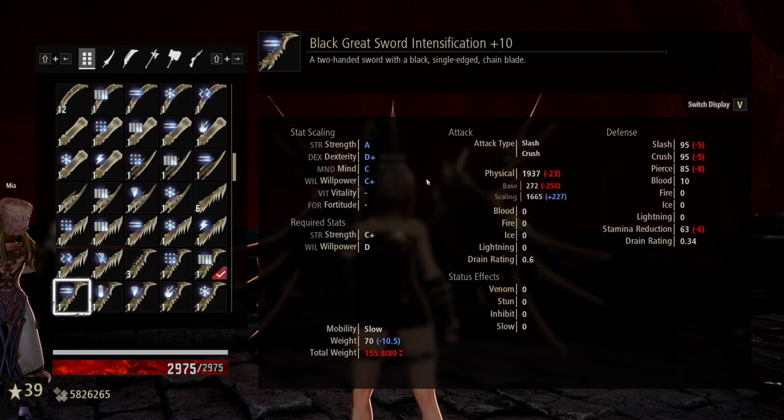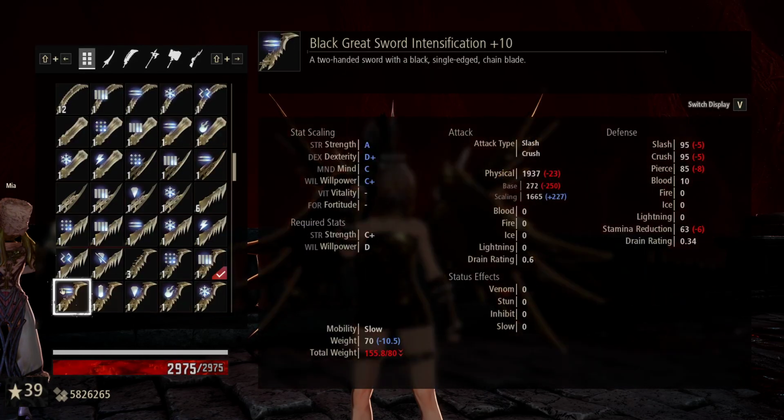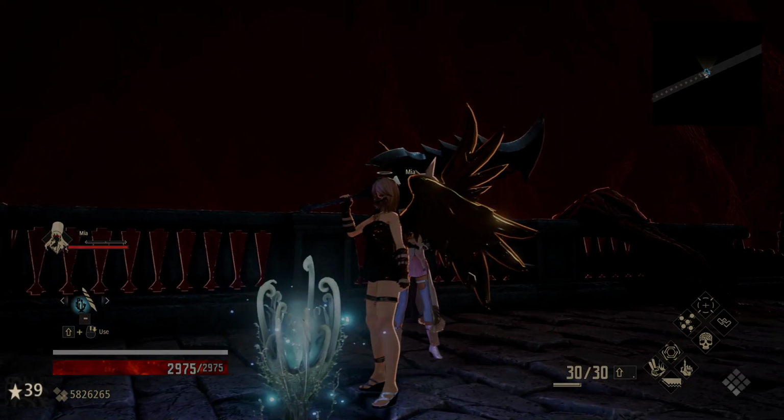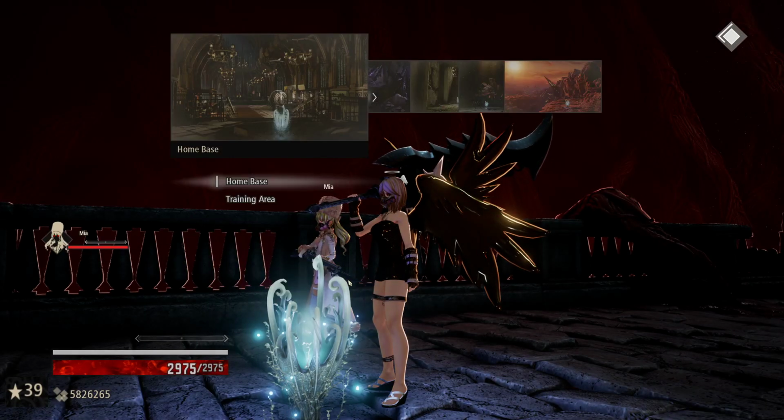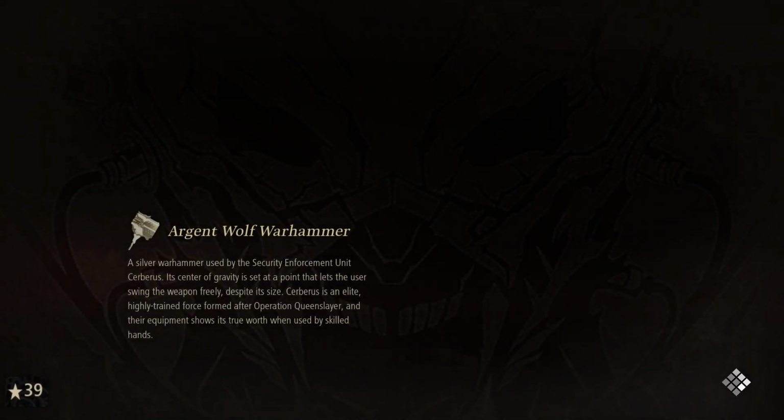And if you want more scaling on the blood pillars, go for the intensified, so you can get a higher scaling value off of that mind and willpower. I don't really have a good way to show that. I guess back at the dummy, I could continue talking about this weapon all the time, so it's not time wasted here, because this weapon absolutely deserves all the time and attention that you can give to it.